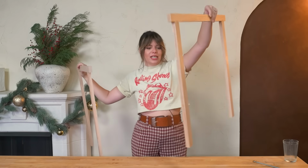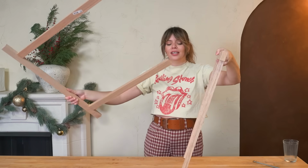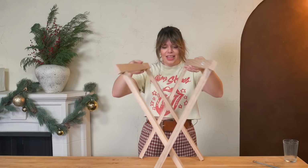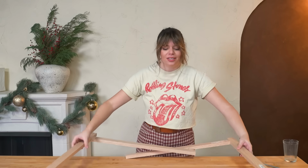And how this works is the larger piece goes here and the one with the legs closer together is just gonna fit inside of it. And it's gonna hinge like this. So how do we get it to fold nicely like that and stay together? Well, to do that, I'm gonna be using a bolt and a nut on each end.